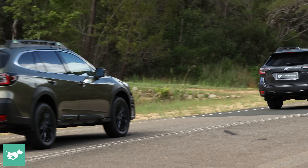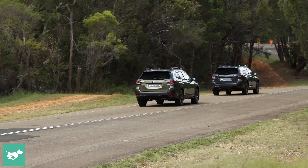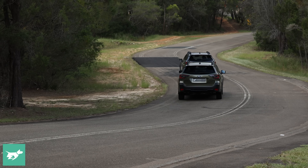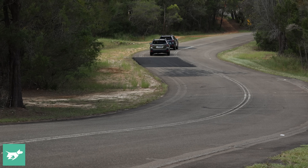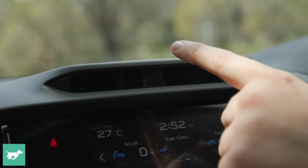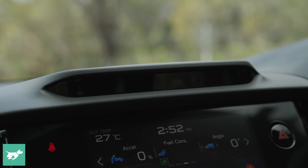A lot of the things are shared between the two, including the safety systems, which are voluminous in content. We've got adaptive cruise control, lane keeping assist, blind spot monitoring, a reversing camera, a front and a left side camera — but it doesn't go all the way around, which is a bit confusing. And we have a driver monitoring system, which is very ambitious. You can turn it off, but anytime your eyes are not on the road, you're being tracked and the car can be very demanding about getting your eyes back on the road. Cars are getting more and more advanced in that way.